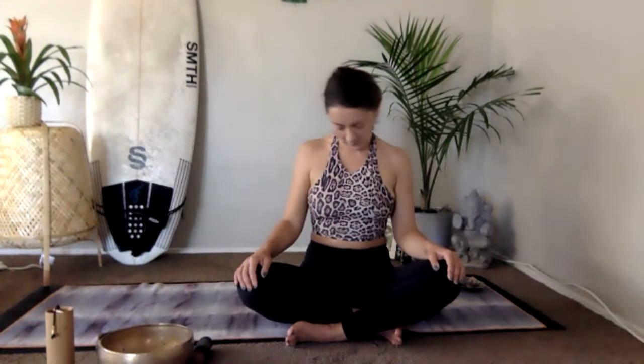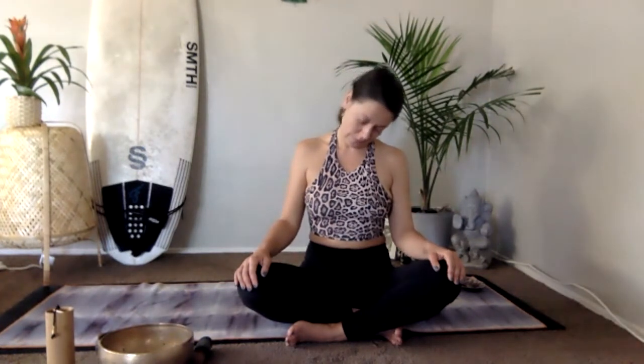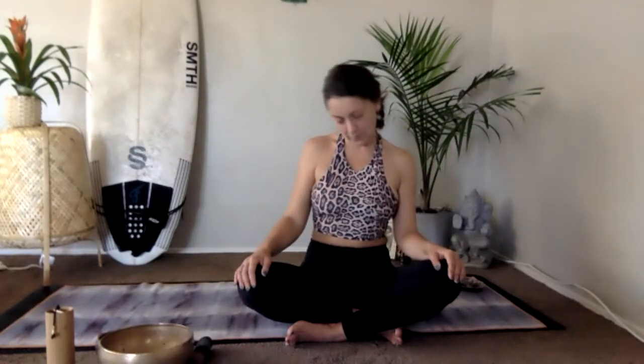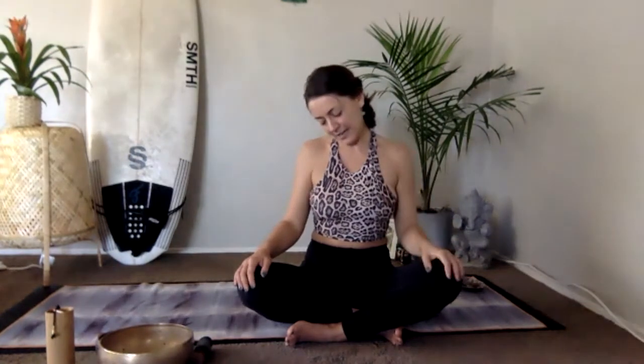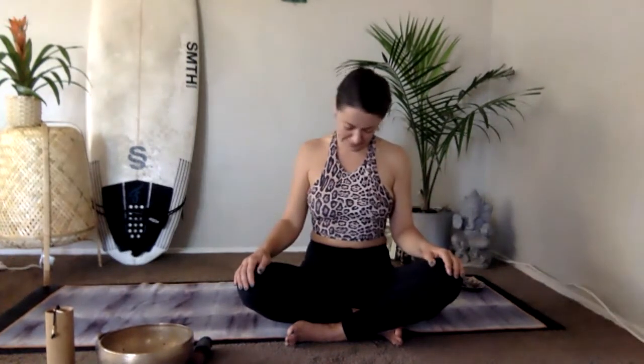And gently switching sides, rolling the left ear towards the left shoulder, and keeping it at an angle, so not all the way down, but just slightly squeezing the throat. And again, switching sides, going over to the right. For some reason, this area of my body is being a little tight. So I'm just doing what feels good for me, because I'm assuming that it feels good for you too. Switching sides.